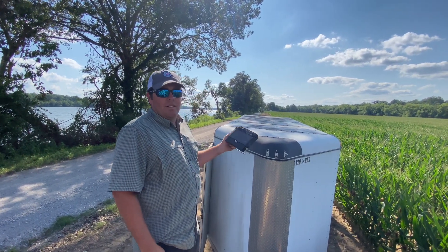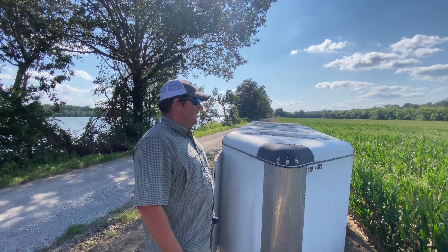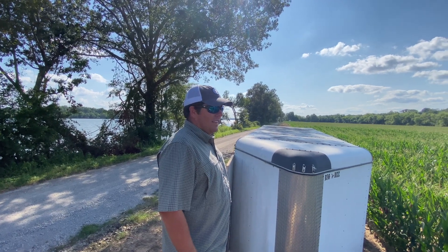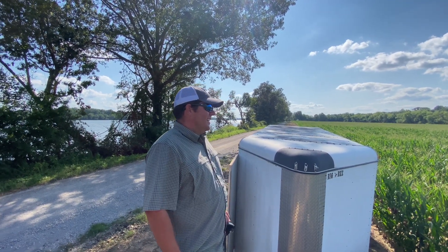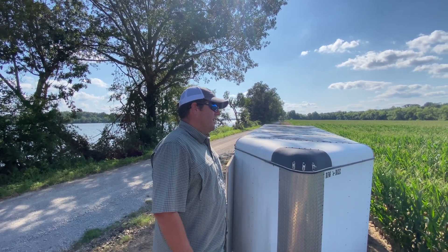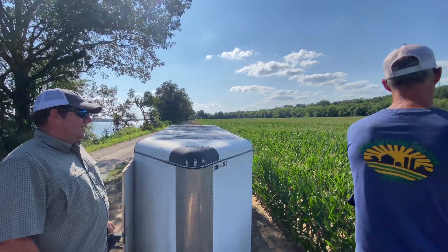When you can't get a plane, you get it figured out — down to 2,100 GDUs, you need to do this and that plane can't be there, that joker right there can go do it. When you need to burn down the cover crop in the spring, the ground's a little moist, that thing can do it. You can spray at night.